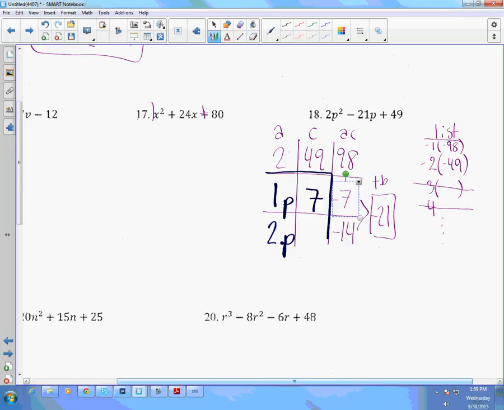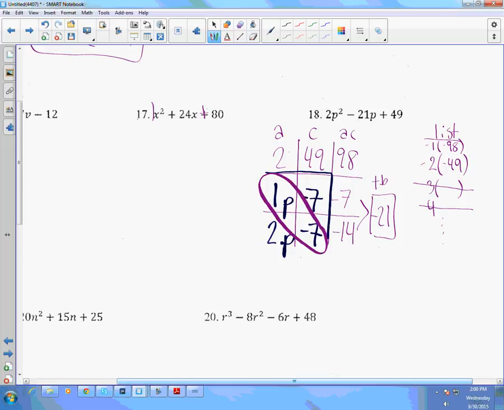49 and negative 14 was the next combo. 7 as well. So, up the column: 2 times 1 is positive 2. 7 times 7 is positive 49. 1 times 7 is not negative 7. Is the first column allowed to be negative? No, so you have to put the negative there. 2 times 7 is negative 14. No, so let's put the negative there. Which is all well, because negative 7 and negative 7 is still positive 49. So we're good.